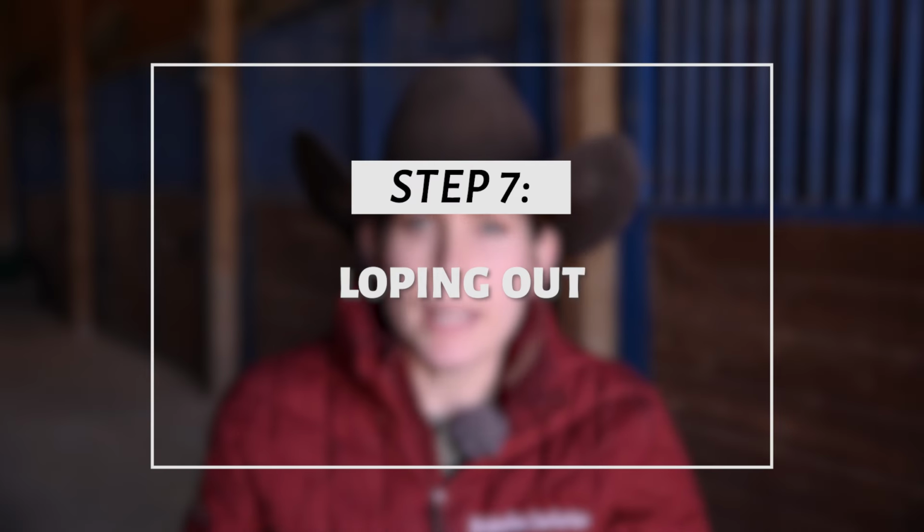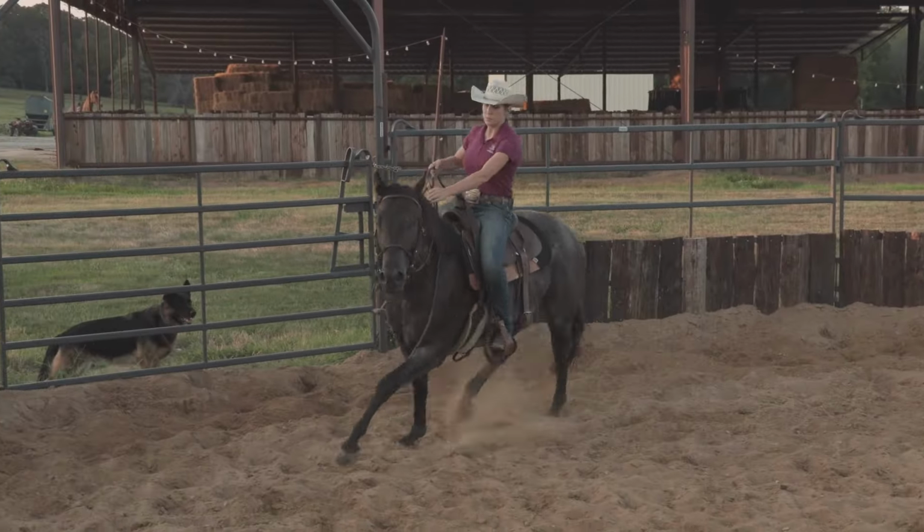Once you feel your horse is relaxed and confident at a trot, we're going to go ahead and move him up to lope. Now this step is kind of optional. I don't think you need to walk, trot, and lope on the first ride. There's a lot of times I have not, because it was in the horse's best interest that I did not. There are some horses that are way too feely, there's way too much going on. Just getting them to walk and trot relaxed is enough progress for one day, and we want to leave them on a good note. Keep that in mind as we progress.